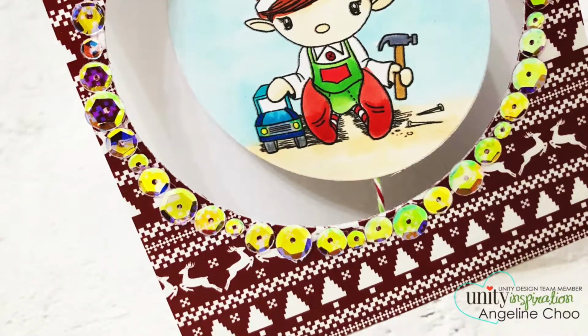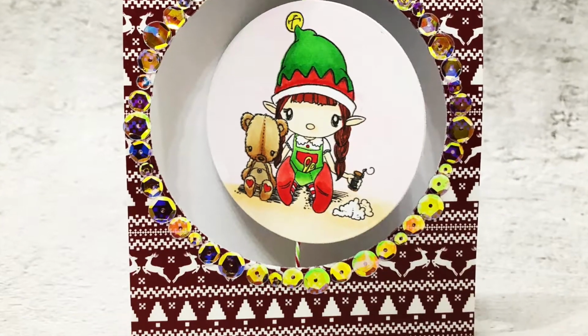I hope you enjoy this quick tip technique on how to create this easy spinner card.